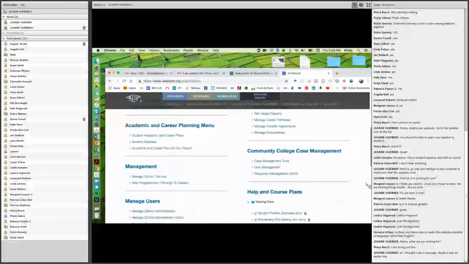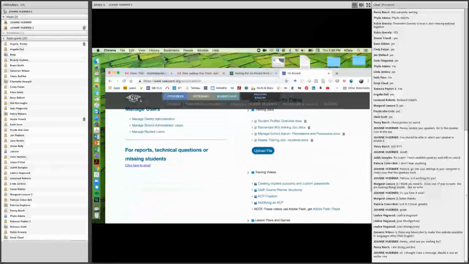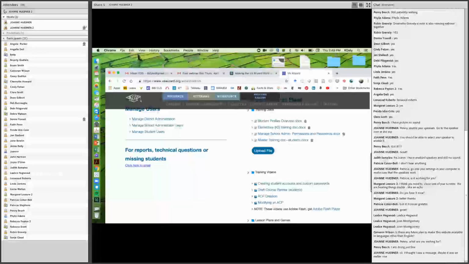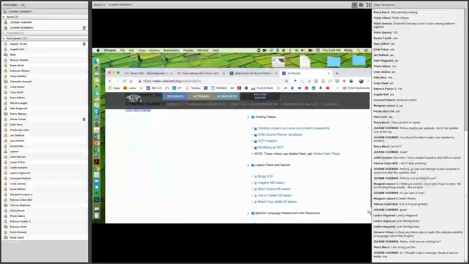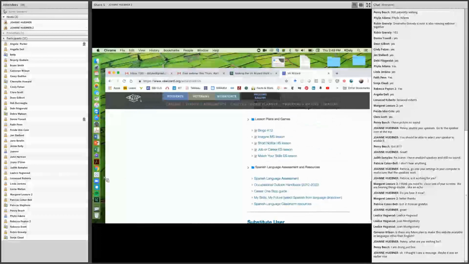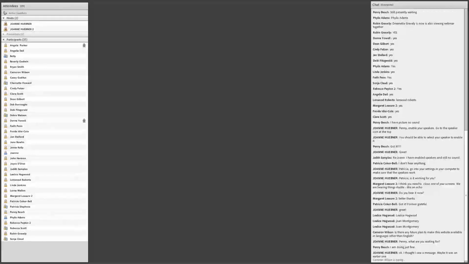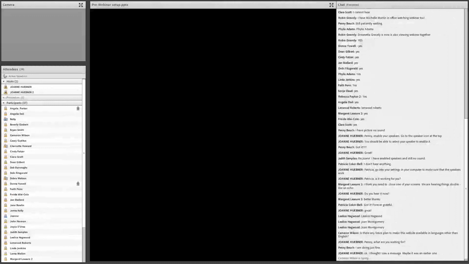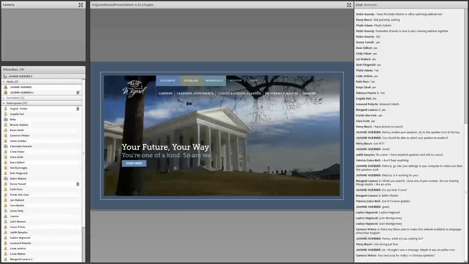And this is the admin portion of the site. I have all the screens you won't be able to see or even want to see most of this, trust me. But what you will be able to see are things like all of the help and course plans, all of the training documents for how to use the wizard. You can email us with technical questions. There will be lesson plans and things just for you that will be applicable to your participants, and all of the Spanish language resources in there. I'm going to stop sharing and take us back. Perfect.